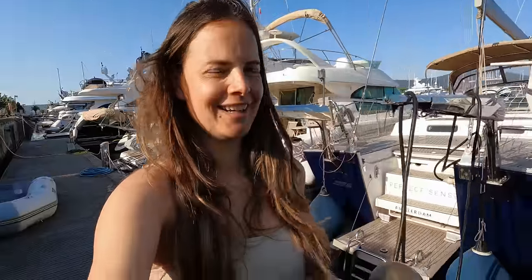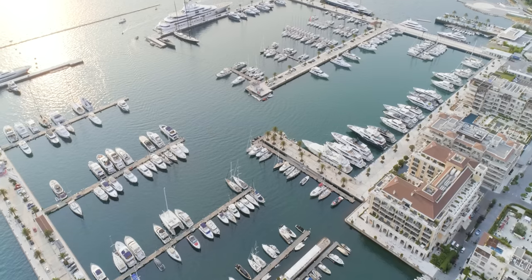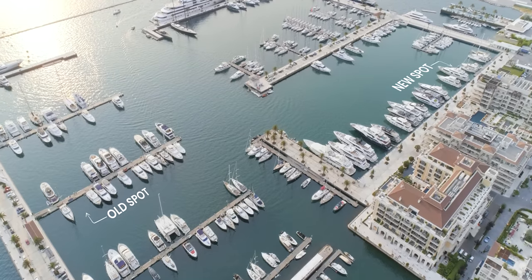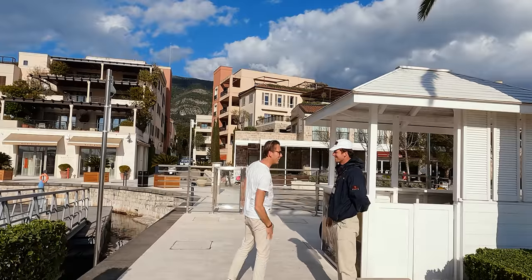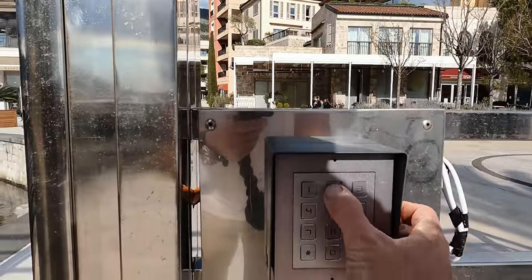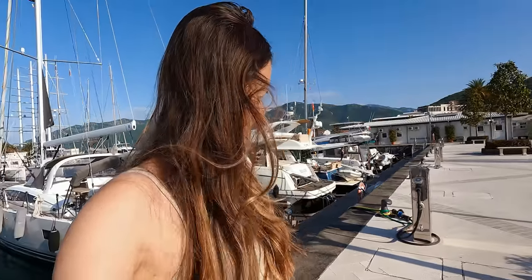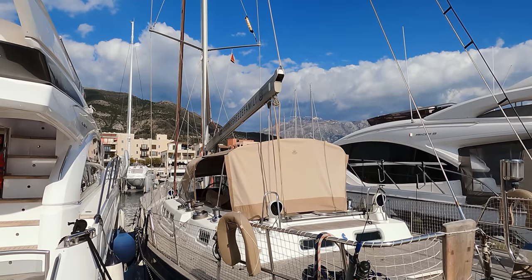So I made it, but I'm really in love with our new place in the marina of Porto Montenegro. We were first on the other side between the bigger super yachts, which was really, really safe, more safe than here. It was very secluded and fenced off. But here we are just between the sailing yachts, close to the gym, playground for Benjamin. So I'm actually pretty happy. Sun comes in the boat whole day. No big super yachts near us that's blocking our view, so pretty good.